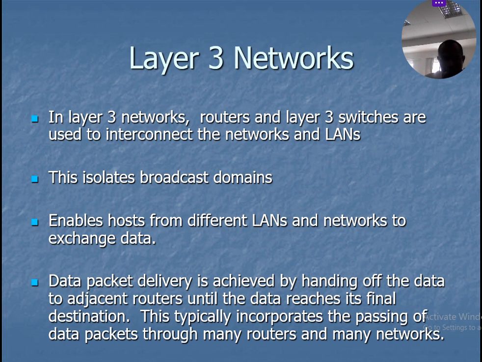Because if we do not isolate the broadcast domain of one computer from the rest, then this will keep broadcasting anything. One computer will broadcast anything and every other computer gets it, and this, like we said, slows down the processing time of the devices in the network and eventually slows down the entire network. So when we use a router or layer 3 switches, this will help us to isolate the broadcast domain. This is one of the big objectives of why we need a router or why we need a layer 3 switch. Okay, not just the normal layer 2 switches. Why we need a router or a layer 3 switch is because we want to isolate the broadcast domain.